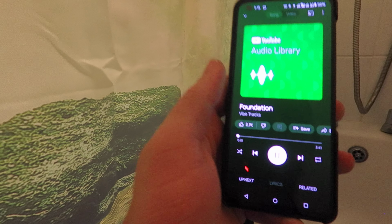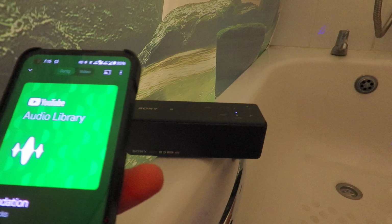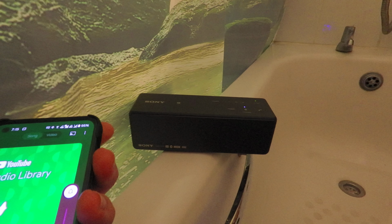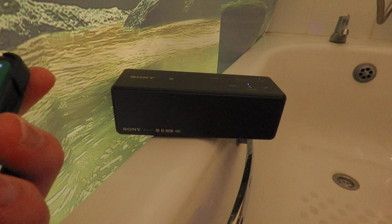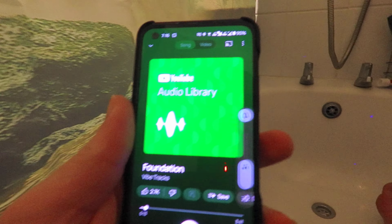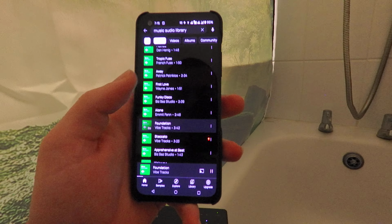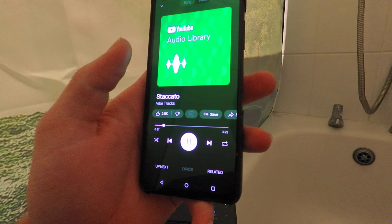Ooh, add some nice bass there. We'll replay it and turn it up, and you can hear it bottom out. Bit of a shame to be honest, and that was less than half volume. It's obviously because I've got manual gain, I won't be turning it up to max, but it does completely distort and it's very unlistenable.